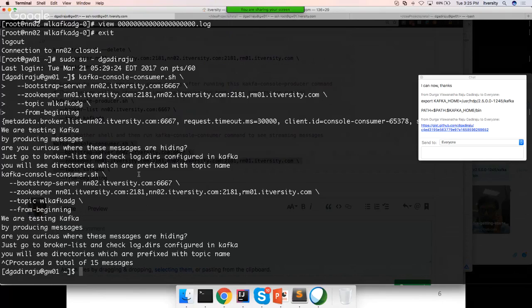Sure. So now let us start integrating with Flume. When it comes to Flume, you can use Kafka as a source, as a channel, or as a sink. If it is a source, that means it will consume the messages from the topic.